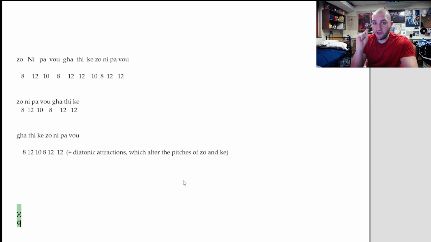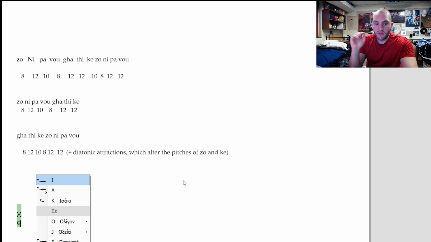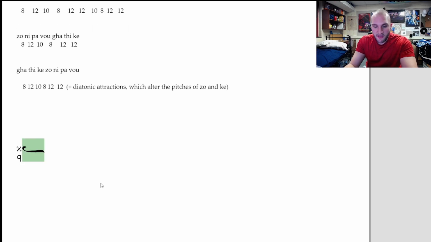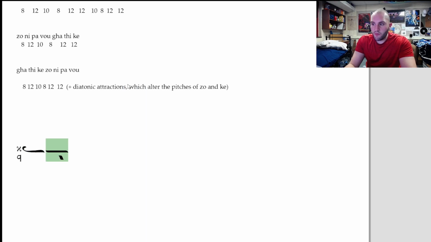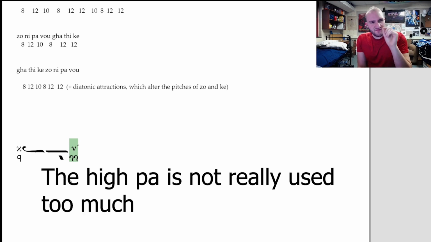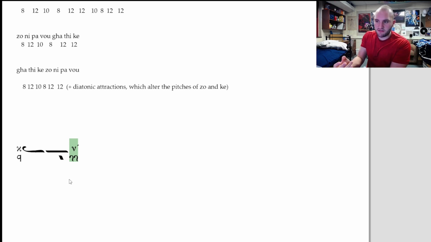Well, in Plagal First, the hiermologic on ke, the places we stop at are ke and ni. These are going to be the common stopping places. Now, there are a couple variations. Some hymns actually use a high pa as a stopping point, but it's never used often. It's used very, very minimally, and it's usually used to bring out a certain part of the text. Usually, you're just going to see it cadence between ke and ni.